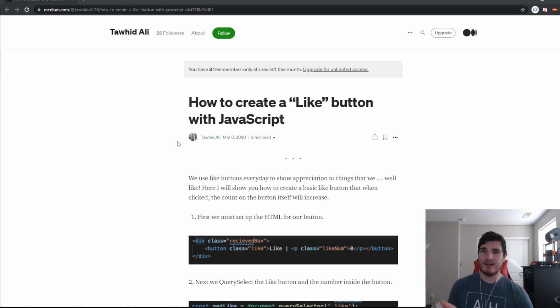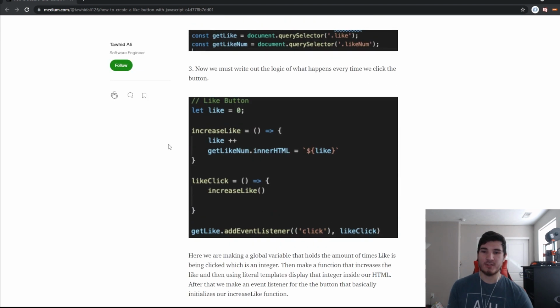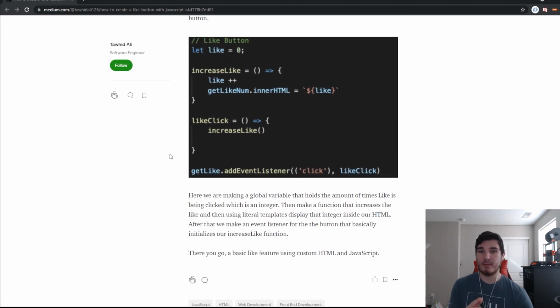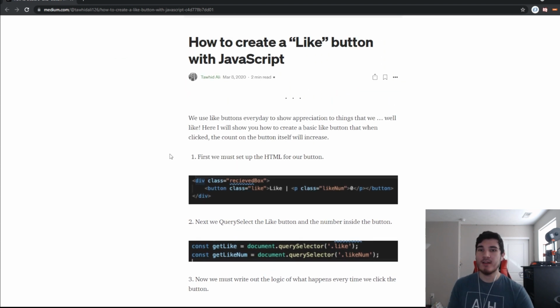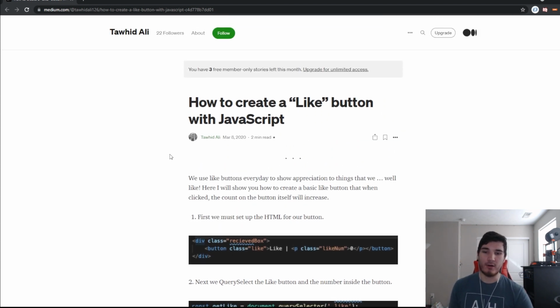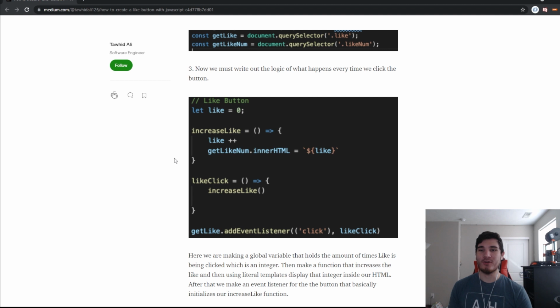This is, I guess, not a tutorial, but kind of a write-up on Medium from a person who explains a very basic concept of how to make a like button. And I was like, all right, looking over this quickly, looks pretty good. So I sent it over to the person as a help, and they were off and about. But as I started looking over it more closely, I started to notice some things that were wrong about it. It wasn't bad at first, but the more I looked at the code, the more things wrong I found, and the more I was just not very happy with it.